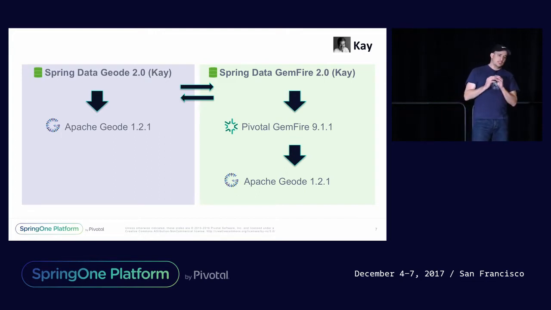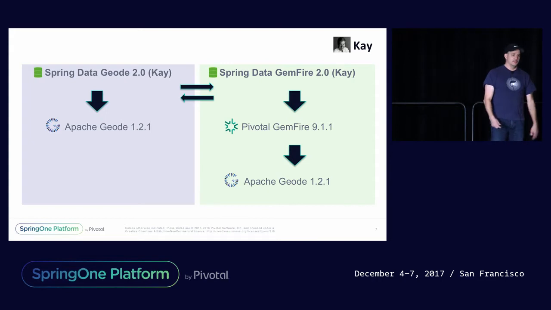And also, that's not going to change, because my goal is that you don't have to change a single import, right? If I want to switch dependencies, I just switch my dependency in my Maven POM or my Gradle build file, and I'm done. I can use either one, and that works as of 2.0.